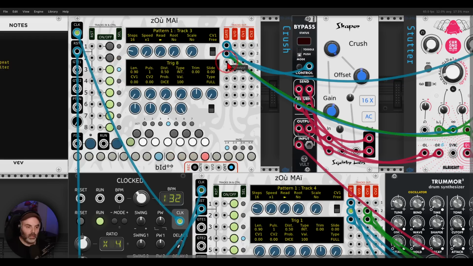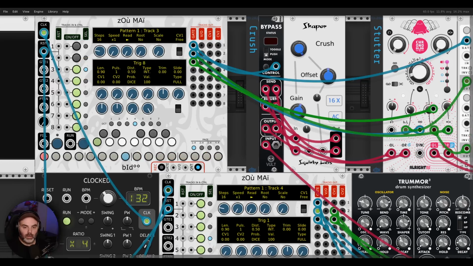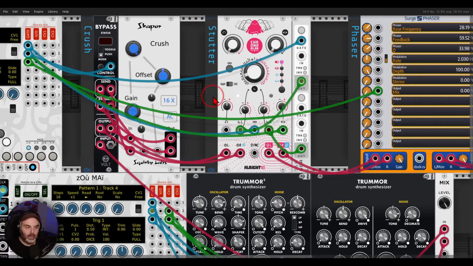And we will set another gate for this, so the gate will actually bring the mix in and out.